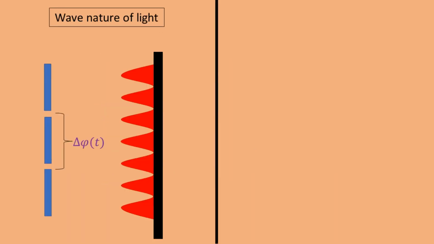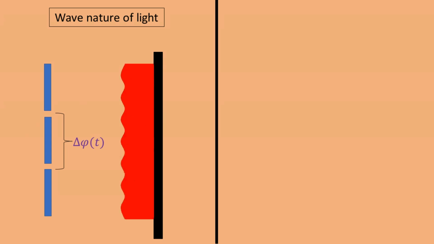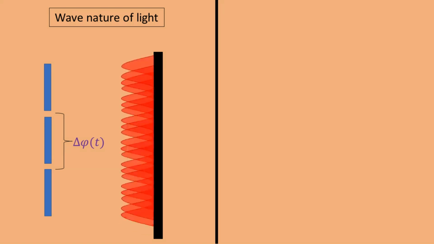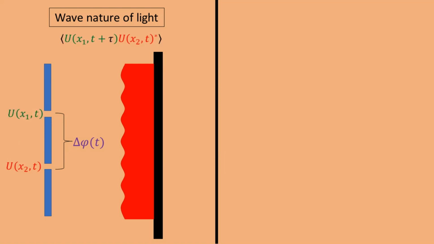Recall that we've seen a similar issue before. When discussing the wave nature of light, we saw that in a double-slit experiment a fringe pattern should form. However, for incoherent light, no fringes are formed, as if light doesn't have a wave nature. The way we explained this was by stating that if the phase difference between the fields at the two slits fluctuates rapidly, then the position of the fringe patterns fluctuates rapidly, and since we can only observe time-averaged intensities, the fringes become less visible. The property of light to be able to form interference fringes is called coherence, and it is quantified by the correlation between fields.